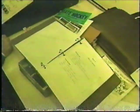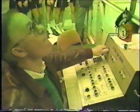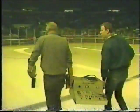Play continues here at the St. Paul Civic Center. Of course, the scoreboard has been broken all afternoon. The electricians from the American Sign Company have taken the control panel out of its normal position alongside of the ice. Scorekeepers are using stopwatches instead. The electricians have opened it up and are working on it. Somehow, it seems it got jammed in its basketball scoreboard program. There they go. If it can't be repaired, a new computer scoreboard will be flown in overnight. And I'm sure we'll have a couple of crews assigned to that one, Ralph. Could have played basketball instead of hockey, and then, you know, I don't know what we're going to do.